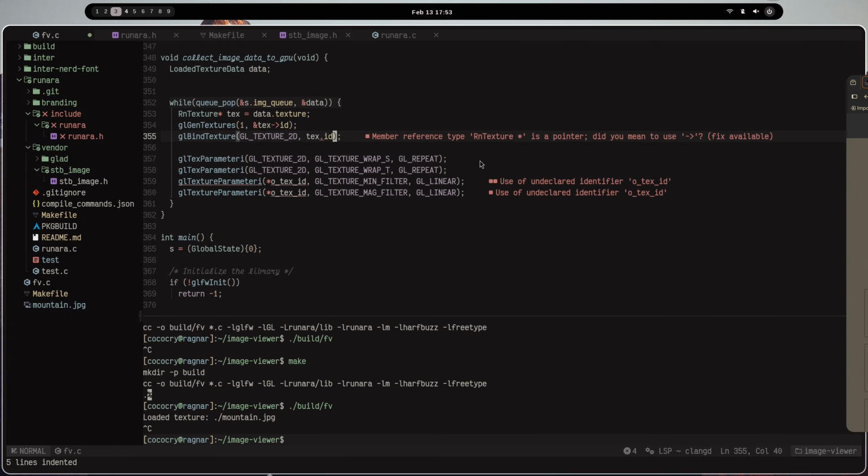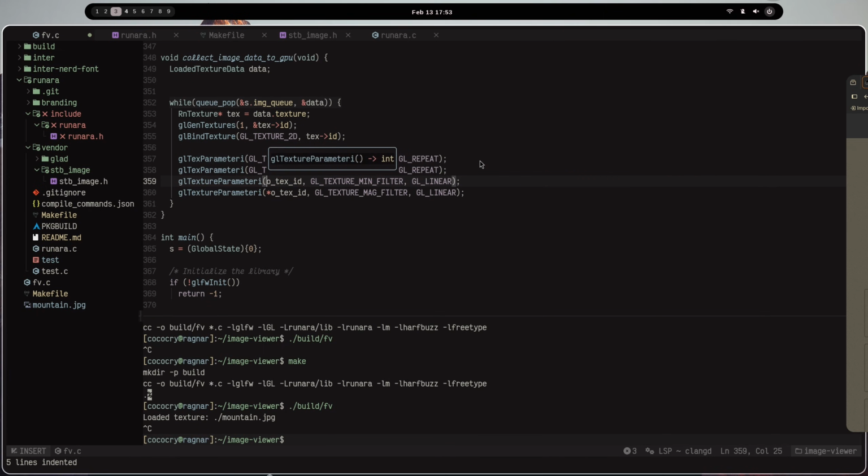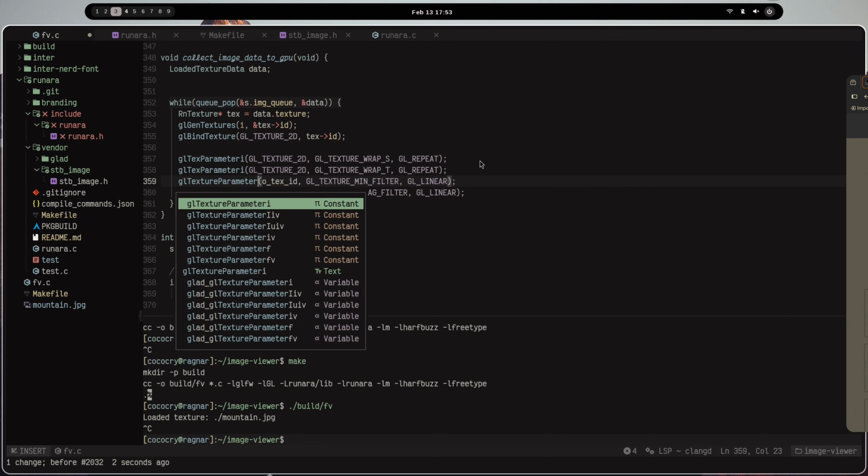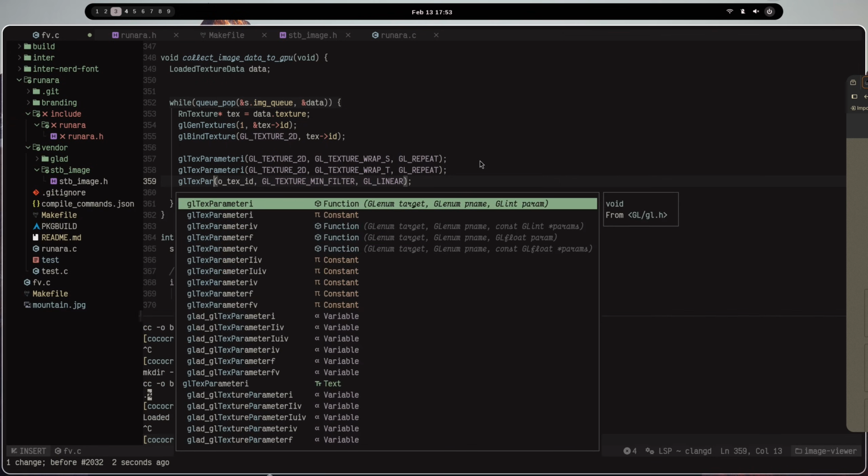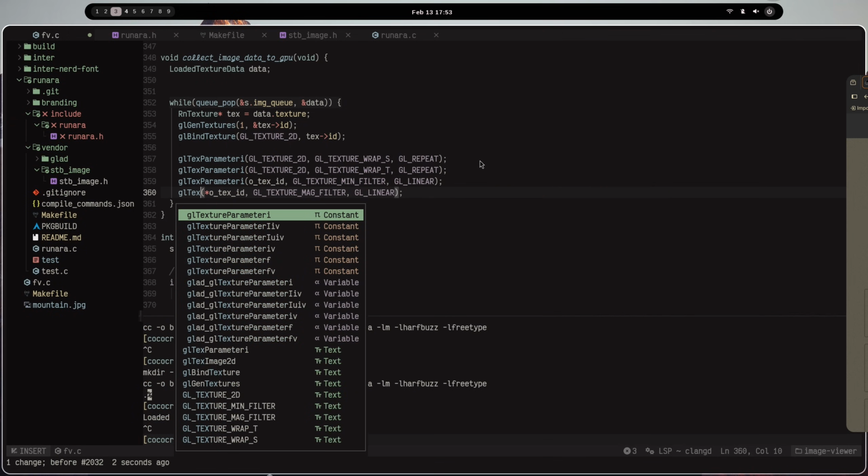Okay, so text ID, and this needs to be texture parameter i. Oh, okay, let's just not do that, right? So text parameter i.